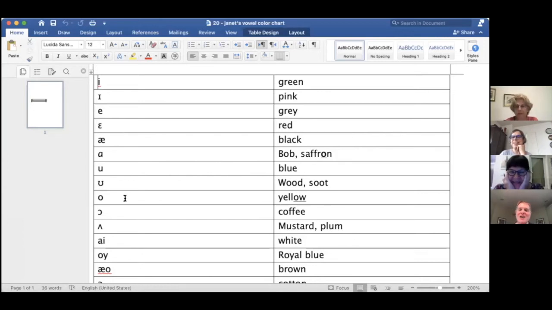And so a lot of times what you need to do is say, no, that sound needs to be more tense. And you've got to help them understand tense means your mouth is more tense. Your lips are more spread. Green, pink, gray, red. The next sound, black. Nobody likes this. It's a sound that's found in very few languages. Your Israeli students want to say black because they think that black sounds ugly.